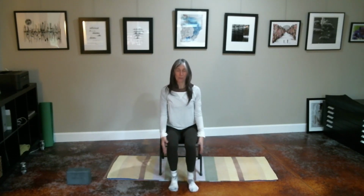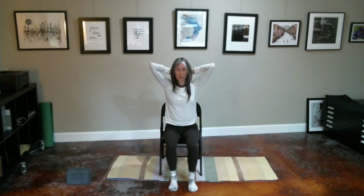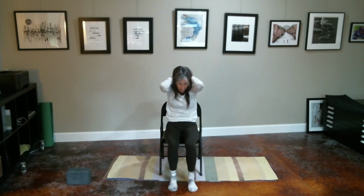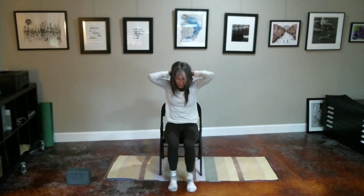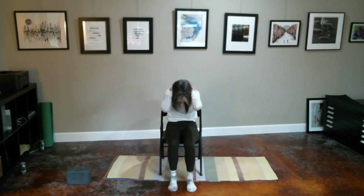With your next inhale, reach your arms wide up, interlace your fingers overhead and bring the hands to the back of the head. We're going to open up through that chest, breathing in, open up through those elbows. And then on the exhale, let's find some rounding. Bring those elbows forward and down. And then let's do that two more times, breathing in, open up, and breathing out, round. And one more, inhale and open, and exhale and round.